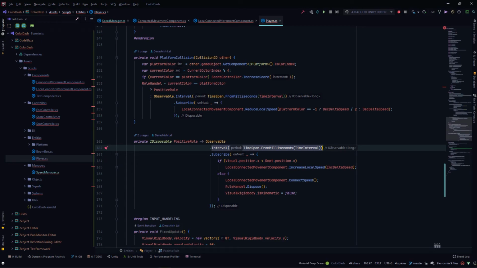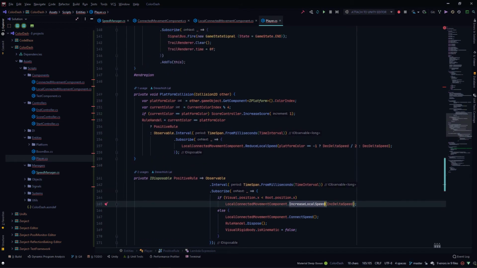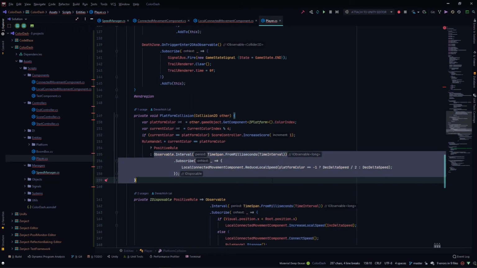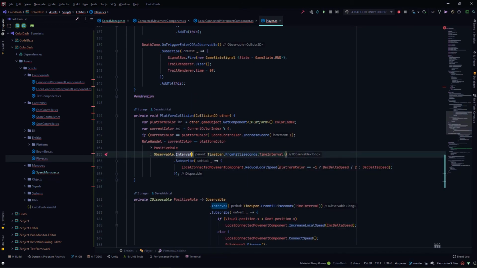It will increase your speed only if your position is less than halfway through the screen. You shouldn't increase your speed infinitely, or you may go off the screen. But if your position is less than the half point of the screen, it will increase your speed so that you can gain up the difference. This is done using that increase local speed variable. With the negative rule, we have a similar repeating event, and this reduces the speed.